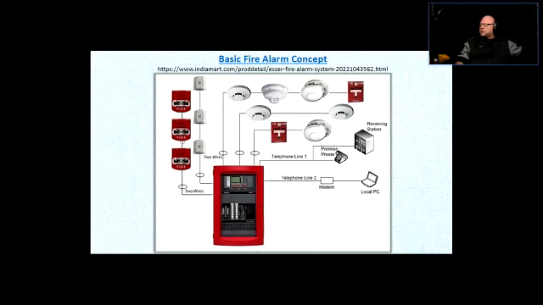We see the annunciators, and the annunciators are in the form of strobe lights and some sort of a bell. Bell is a generic name for a device that makes noise, right? So the technical lingo would be a bell. In the old days, it would actually be a bell that rings. Now there are electronic devices that make noise, but they still call them bell. It's still a bell, all right? That's the terminology, right?